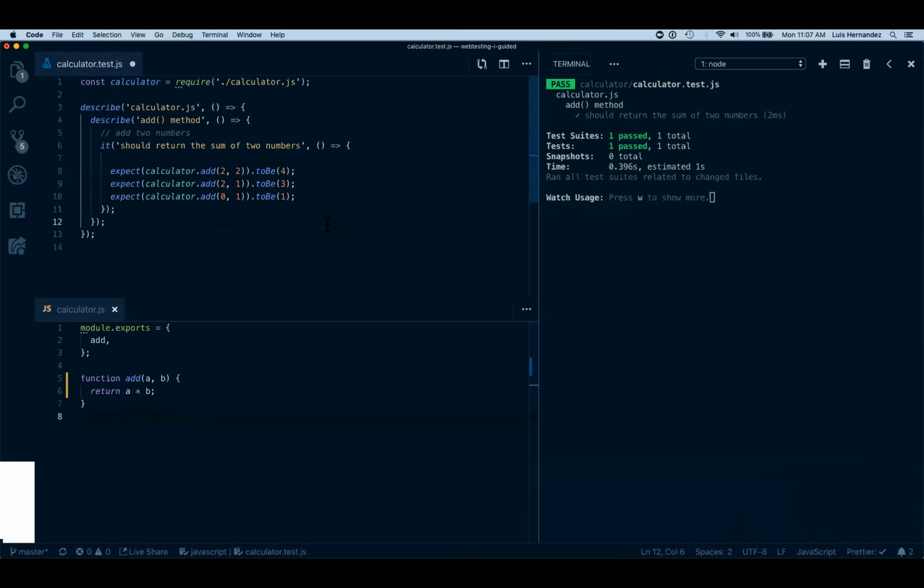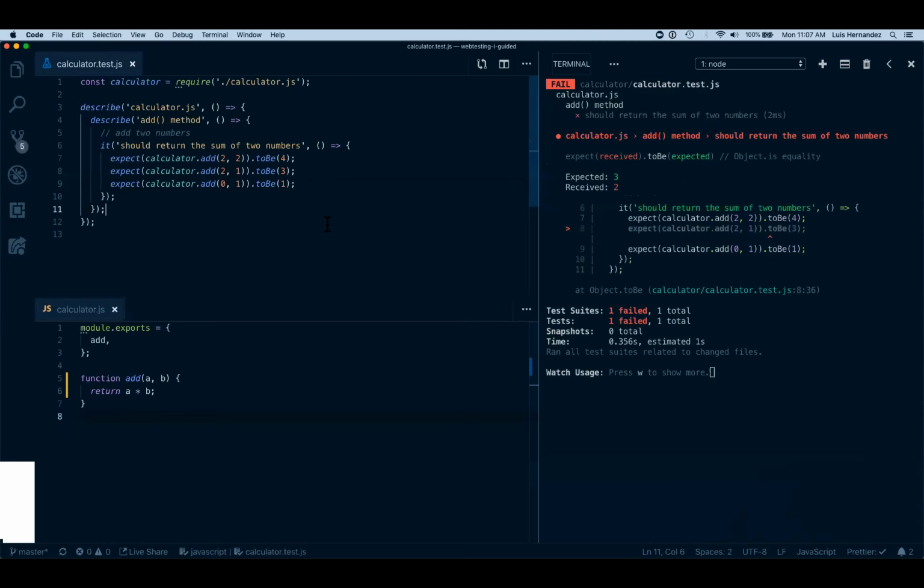Well, a few things. Still passing two numbers because it's the sum of two. Oh, look at that. It failed. Oh, wait a minute. It's kind of weird because adding 2 and 2 does 4. 2 and 1 should be 3, right? Ah, a bug.